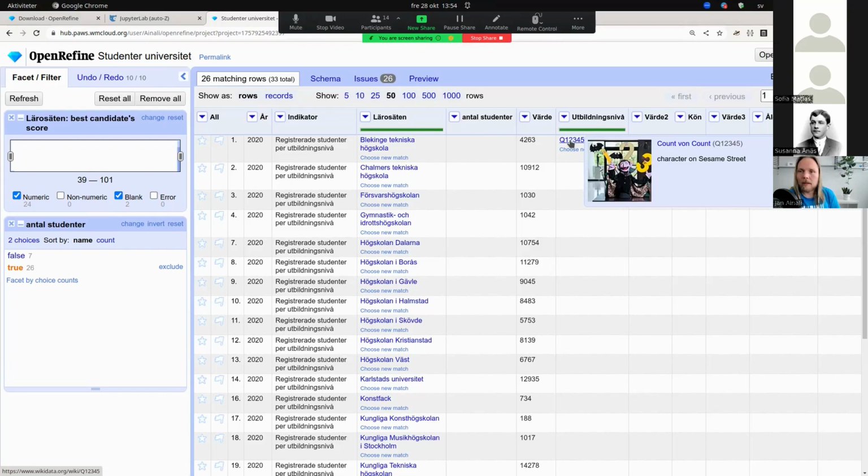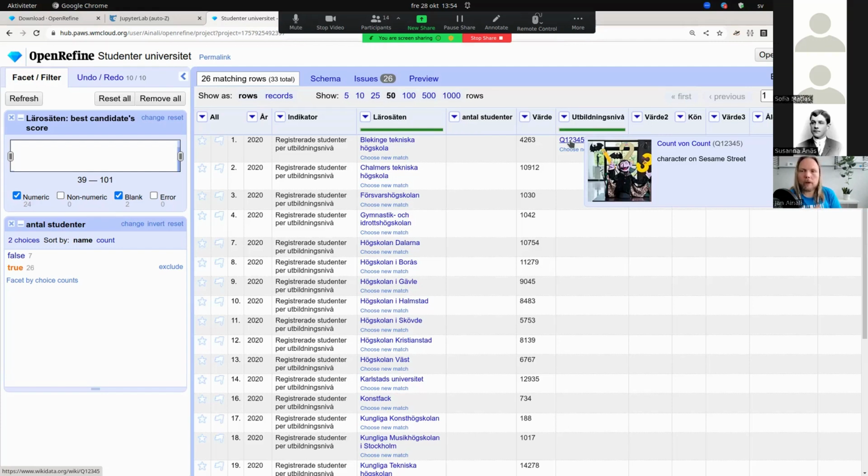Do you know if there's a limit to the amount of statements or records that you can upload in one go, for instance? I don't think there are any hard limits on that at all in OpenRefine. I know there's some trouble when you try to do too large batches in QuickStatements, which is also a reason for keeping it in OpenRefine.